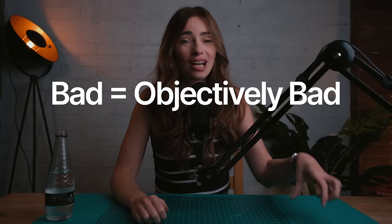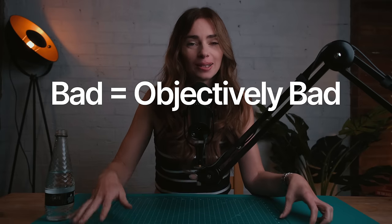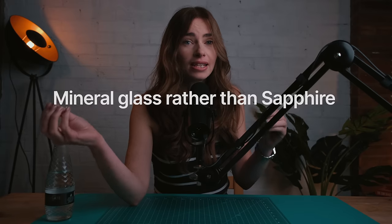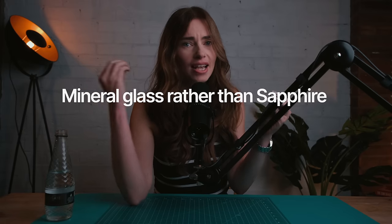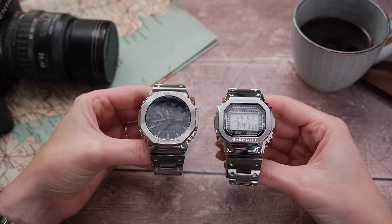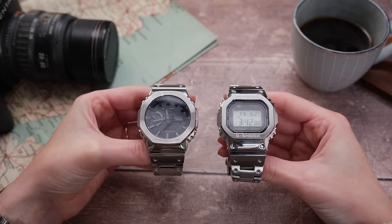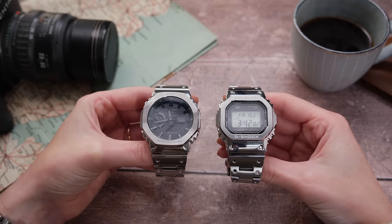So for the bad portion, we talk about things that are just objectively bad. Then in the ugly portion, we talk about things that I subjectively don't like. There's only one thing, objectively, kind of not desirable, and it's the choice of mineral glass over sapphire. Now, I'm a bit shaky on if this belongs in the bad portion, because mineral glass does still have its place, and there's a reason why they chose it over sapphire.